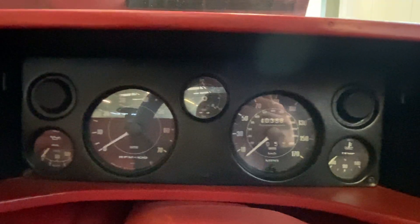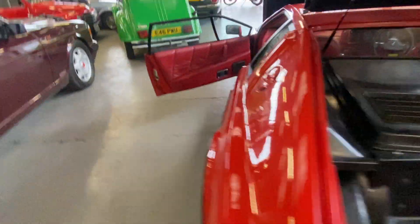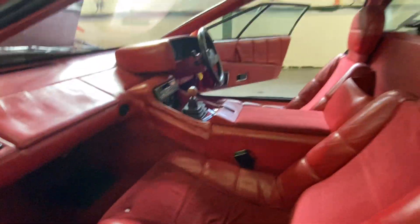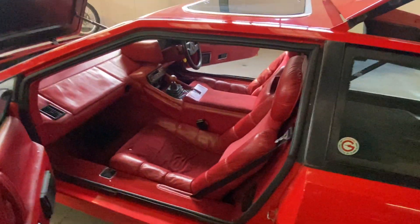The steering wheel is all lovely. There's a little bit of wear on the seats and red carpet. The center console is a little bit grubby but all good. The headliner has a little bit of wear, but it's the right amount of wear for a car showing 40,000 miles. What a nice place to be — a few little marks on the dash but no cracking, rips, or tears on the dash top. The passenger seat has a little bit of wear too. Gun colors, this one really is.